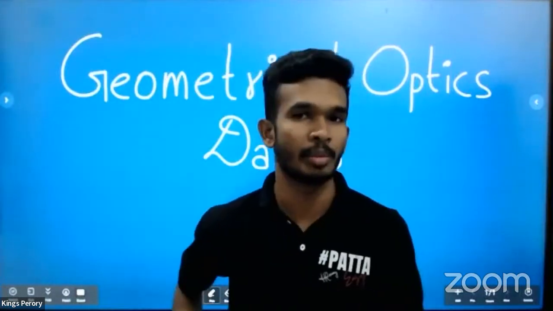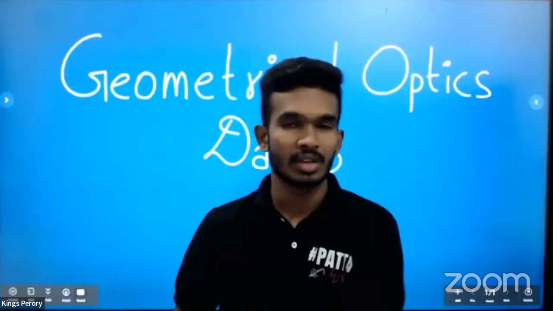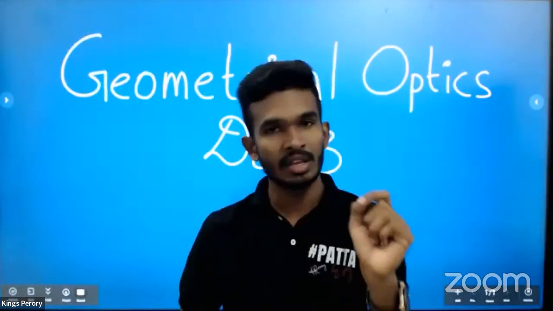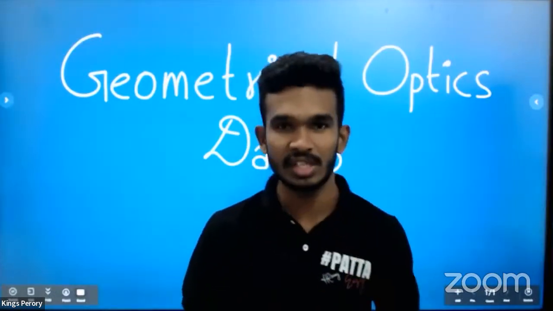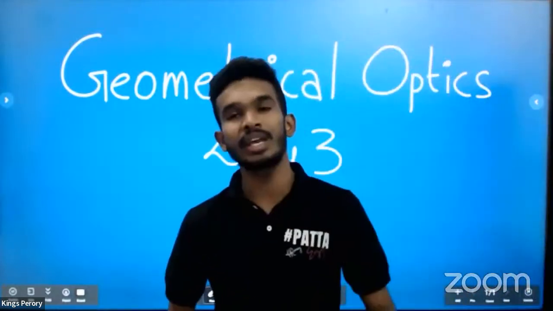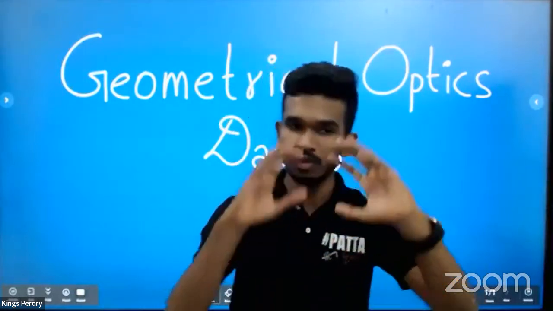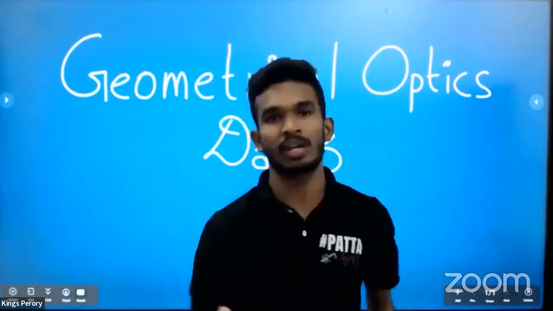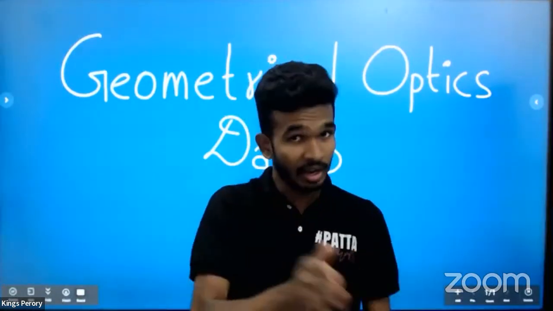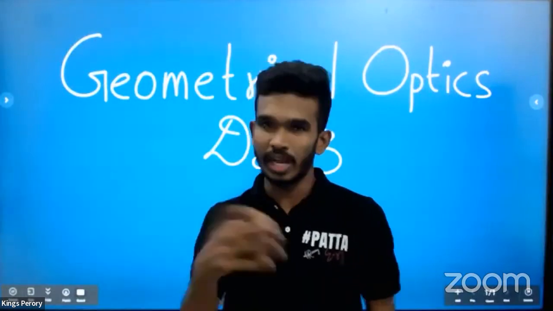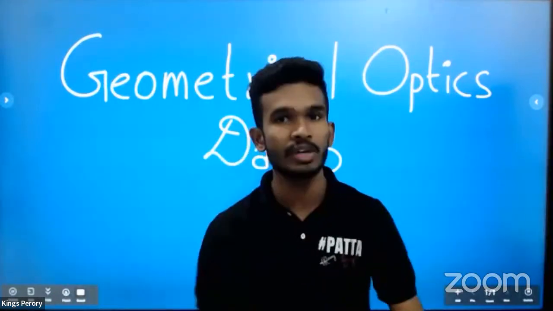Not today, however, since we have Geometrical Optics to do. Tomorrow, however, the grade 10 RQD is there. Our plan for the grade 10 RQD was doing quantification of elements and compounds. That was our initial plan, but I am slightly changing the plan. Tomorrow, we will start the chemistry revision section for both grade 10s and grade 11s. What we are going to revise is all the chemistry lessons in grade 10, so the quantification of elements and compounds will also come, plus everything else. Tomorrow we are going to start it.